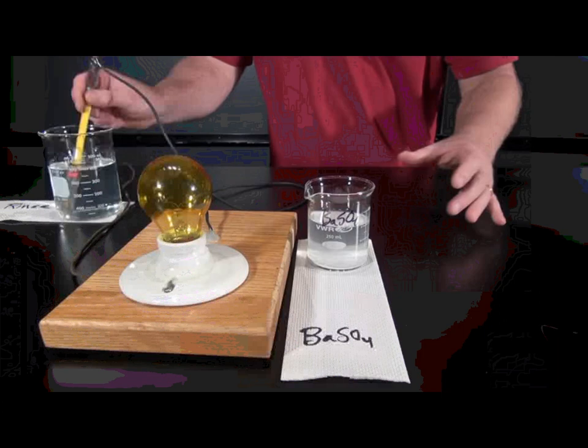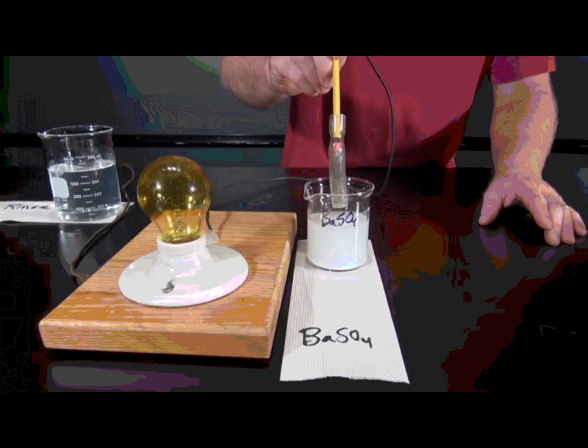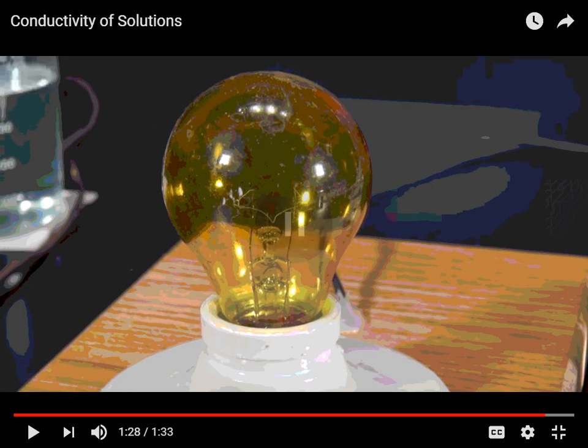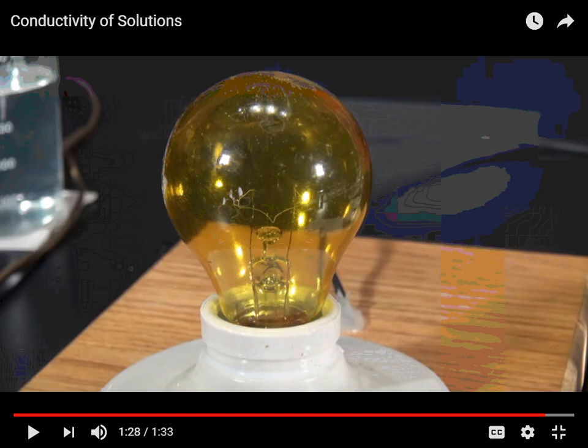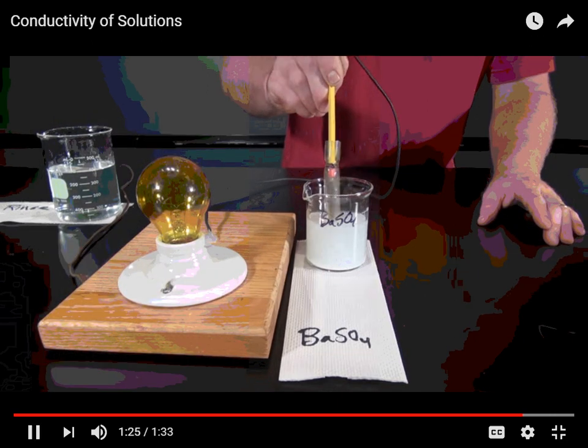Oh, I forgot. Sodium sulfate. It's insoluble. No conductivity here. Okay, so he's a barium sulfate solution. You saw it was white, right? Did you see it was white? Why is it white? Because there's little tiny particulates that are floating around in there because of their insoluble character. So it doesn't make ions? No. Okay. No conductivity here.